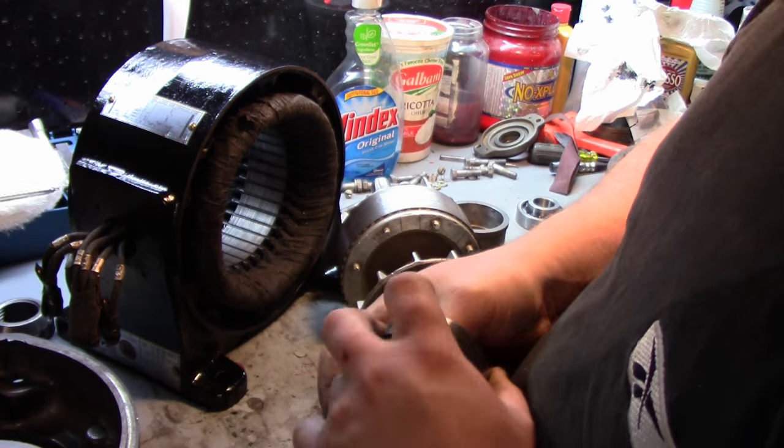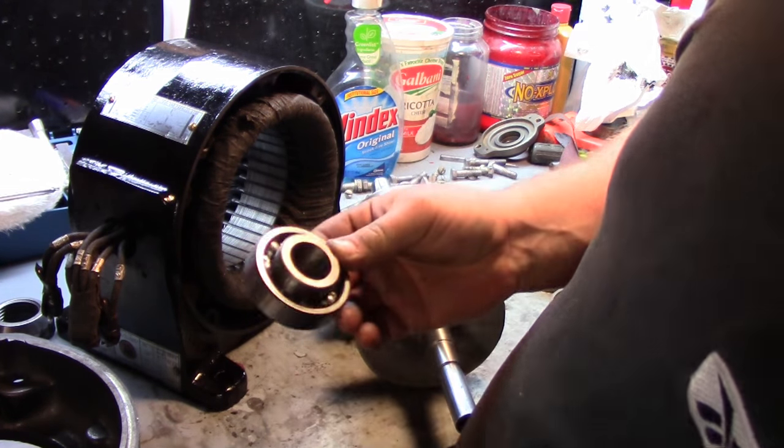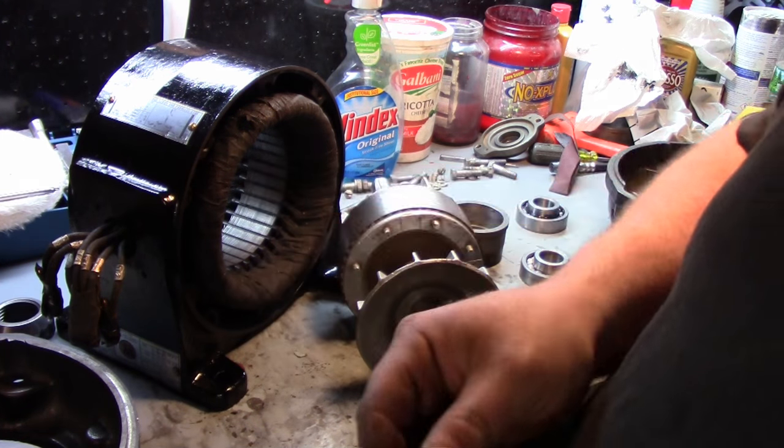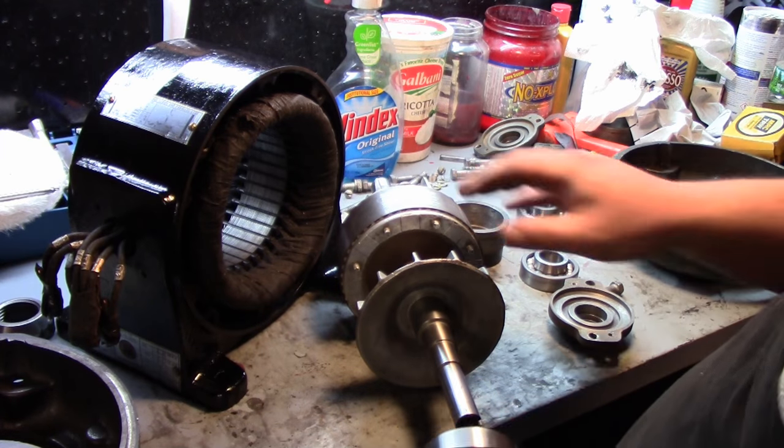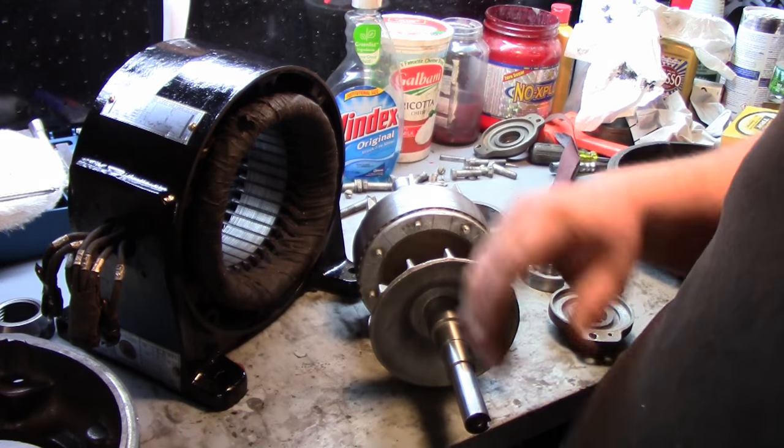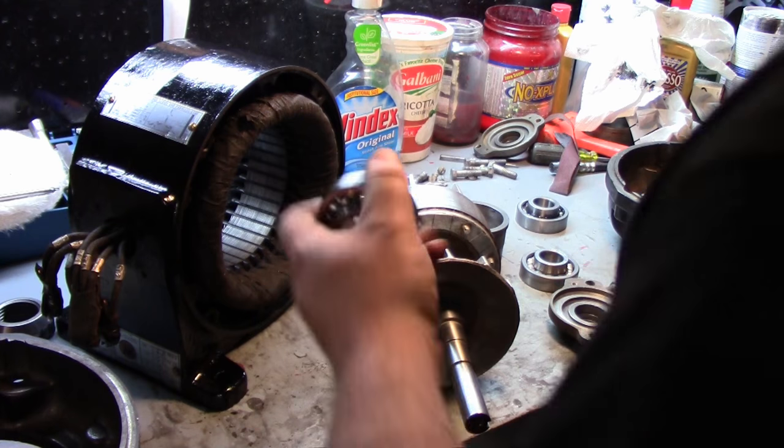$50 a bearing. They actually had 8 of these in stock. Granted, it's not the cheapest in the world, but it's a lot cheaper than buying a new motor. This is probably a little bit more robust than a newer motor, so I'd rather go with this big honking guy than a new one, to be honest with you.